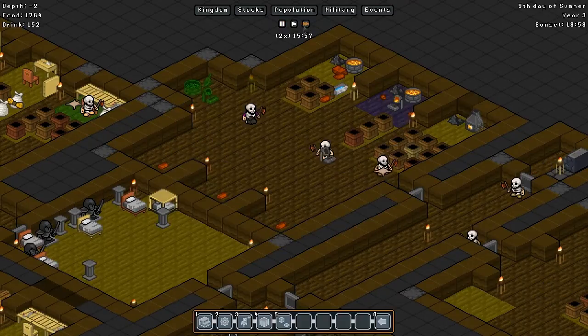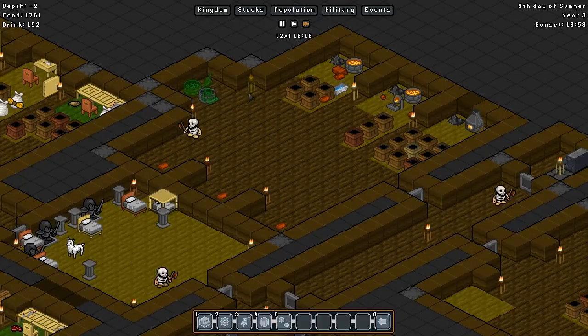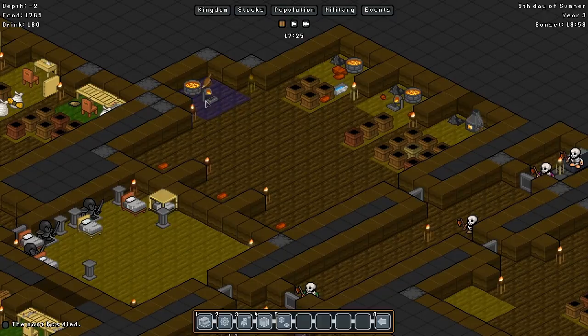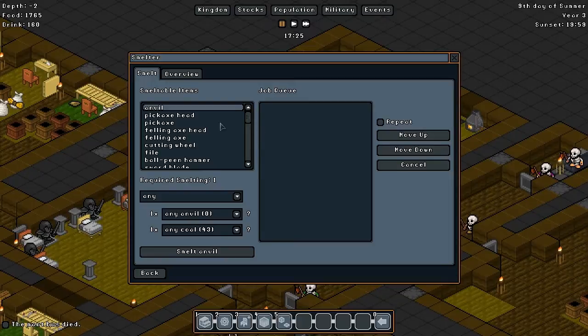One of the really nice things about the smelter, though, is you can give it a repeat order, for example, to smelt all swords up to the quality of average. And as you might imagine, it wouldn't smelt your legendary swords. But when you do that, it will smelt the lowest quality first. So if you say, smelt everything up to average, it'll start with poor and work its way through all of the poor quality goods before moving on to the average ones, and so on and so forth.